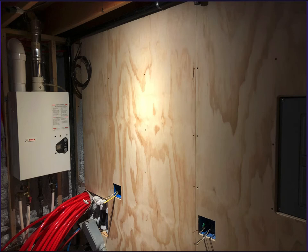So anyway, what you're looking at here is, first things first, this utility room in my basement. It was not fully finished. I had studded the walls when we built the addition and then had it all spray foamed and everything, but I really didn't have anything on the walls.